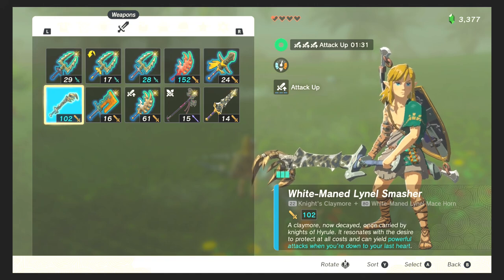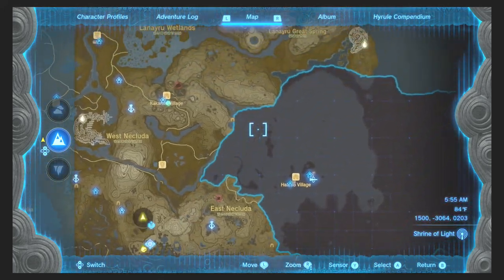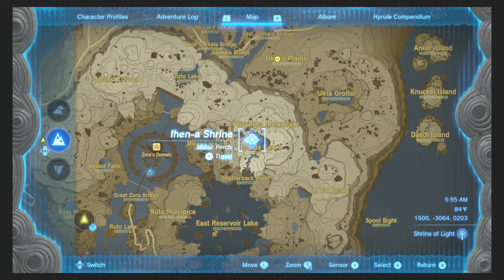So, we have a minute and 31 seconds for the attack buff. Obviously, if you guys have multiple, you guys will be just fine. We're going to go ahead and head over to the White Lynel that's over in this area, just overlooking Ploymus Mountain.